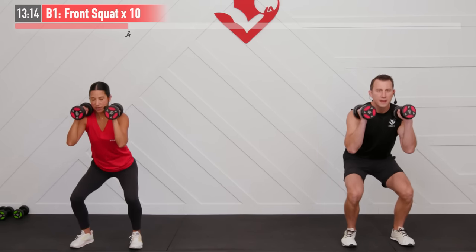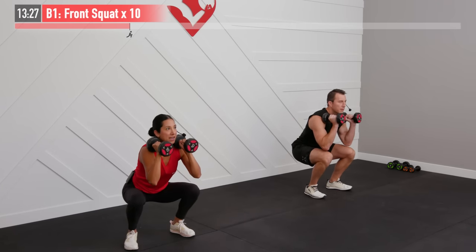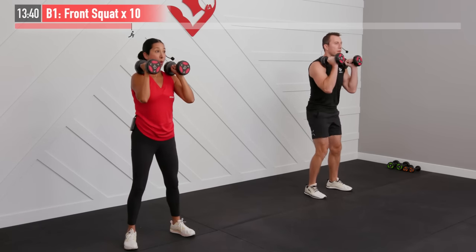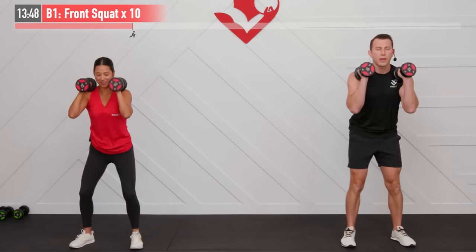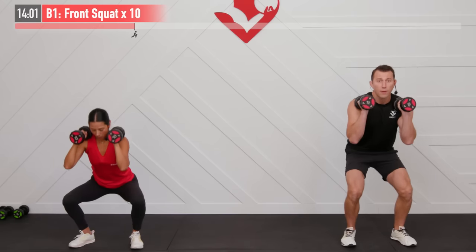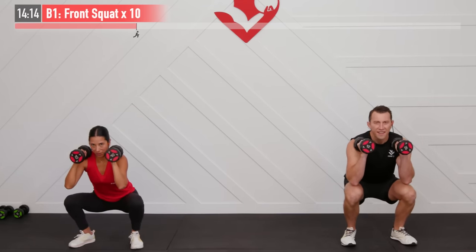Ready and begin. Not a rush on this one — quite the opposite. Almost an excruciatingly slow pace if you're used to doing fast workouts. Inhale on the way down, exhale as you come back up. Driving through your midfoot — not falling back onto your heels, not coming forward onto your toes, but driving through the center of your foot. If you feel yourself coming forward or back and can't control it, work on some extra mobility and flexibility, and go down only as far as you can before that starts happening. And excellent — ten.